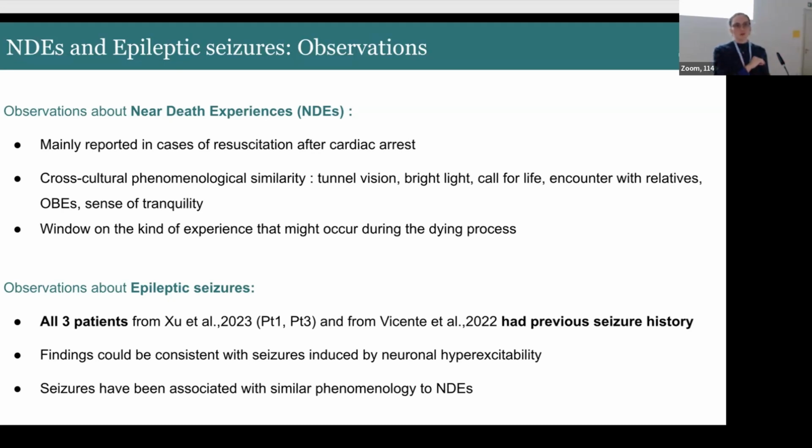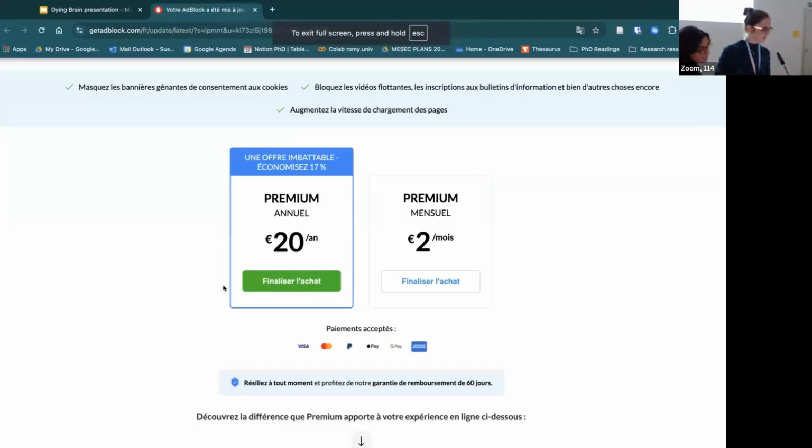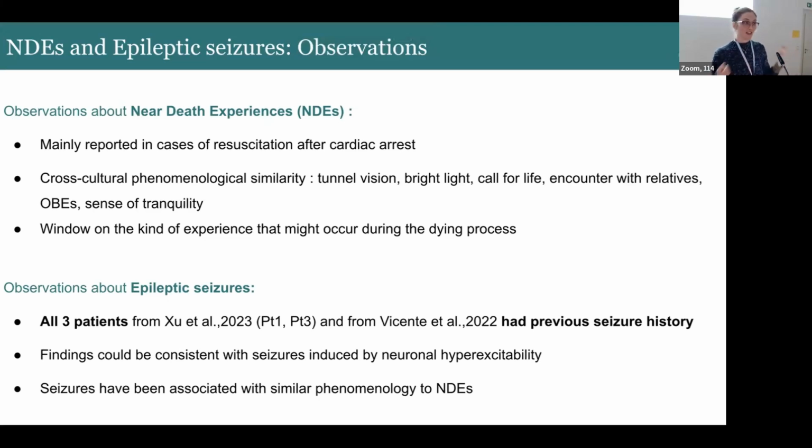So it's very possible that the resultant hypoxic state of the brain following cardiac arrest means that the cells enter a state of hyperexcitability due to lots of glutamate release and all kinds of cellular stuff going on. This could then trigger seizure activity in those predisposed. Even if these are in fact seizures, that doesn't negate the chance that there's also experience attached to these. People that have seizure activities often report very similar phenomenology to near-death experiences, such as out-of-body experiences.